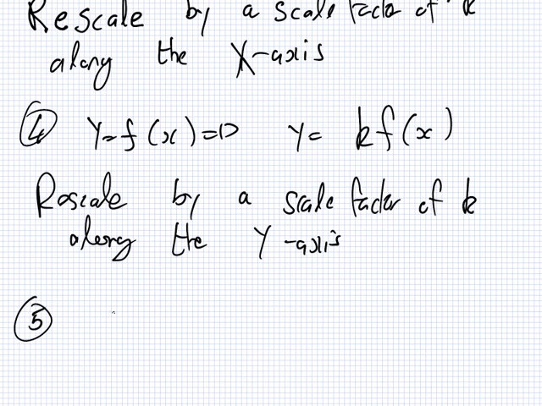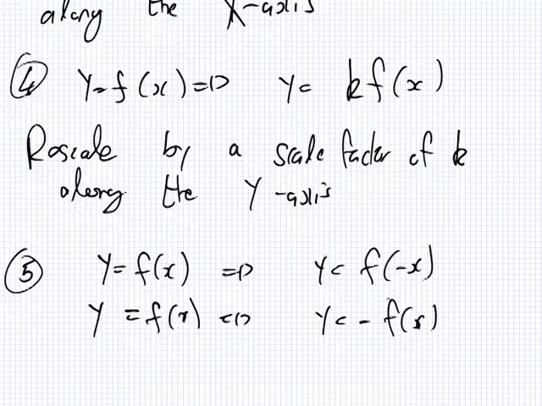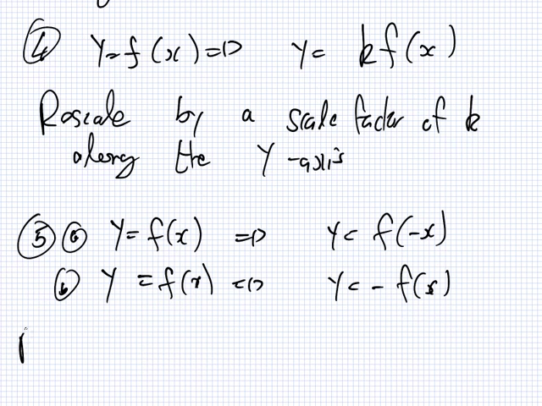The last one though is if you have y equals f of x, and then you get a minus here, or you put a minus on the outside. What happens here? The first one is reflection on the y, the second one is reflection on the x. So this first one, the graph gets flipped around this way. It's like if you have the graph in front of you and you turn it around, so everything is backwards. The second one, you flip it upside down.